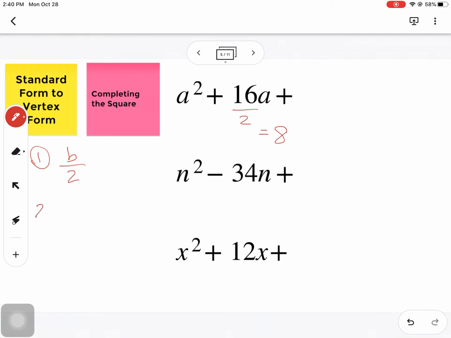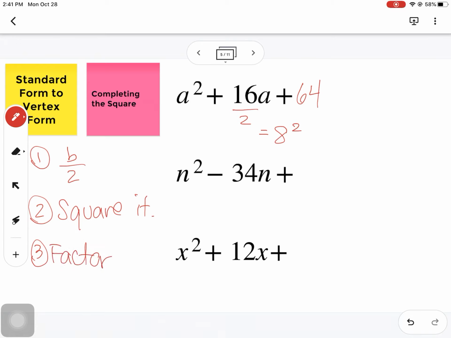But the thing we would have to add to this is whatever is squared. So we're forcing this binomial here to be a perfect square. So I'm going to add 8 squared, or I'm going to add 64. So again, take your middle number, cut it in half, and then square it. If I added 64 to those two terms, what I would have is a perfect square trinomial. And so I'm going to factor it to show that. If you take a second and factor this, what you should get is x plus 8 squared. Make sure you get that. Feel free to pause it if you need more time to do it.